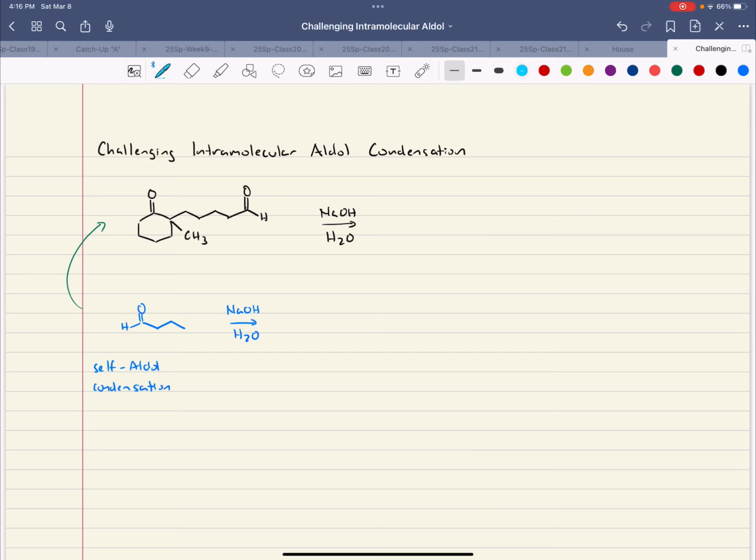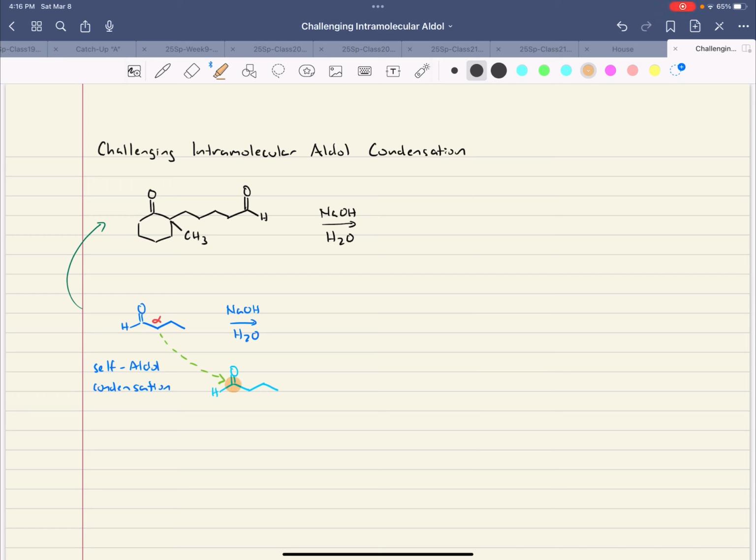What I typically do is I draw another molecule of itself, because in the self-aldol condensation, the enolate form is going to attack the non-enolate form. The enolate form will deprotonate at the alpha carbon, and it's up to the student whether you want to draw the O enolate or C enolate. We're not really worried about mechanisms in this video. We're worried about how to get the final product. And ultimately, the alpha carbon makes a connection to the dot right here.